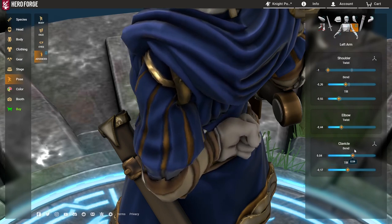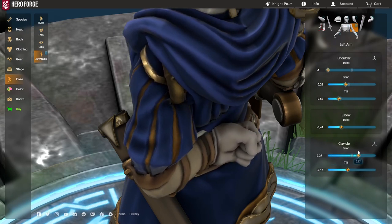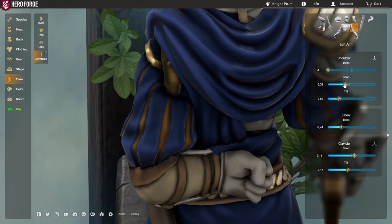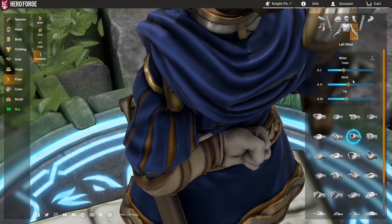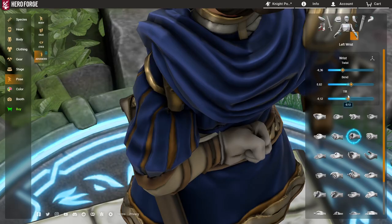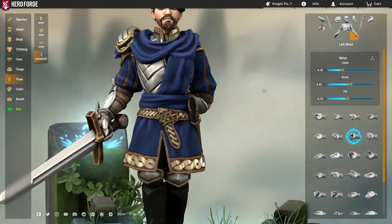So in this case, I might have actually gone too far with the clavicle, and then I can actually pull it back. So, yeah. I will leave the clavicle somewhere here, which will allow this arm to remain where it is, kind of. And I can also pull this out a little bit to reduce clipping further. Then, of course, I can also edit the hand a little bit, like this. And there we go. Now we have an arm behind his back.